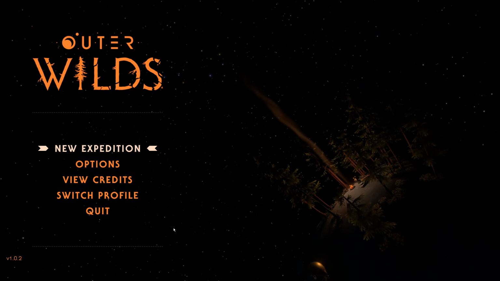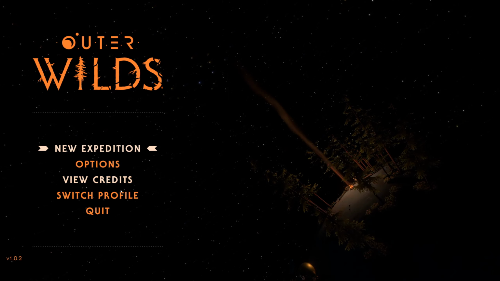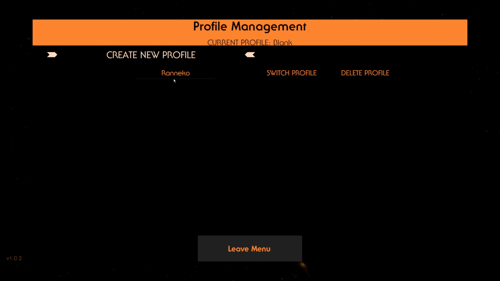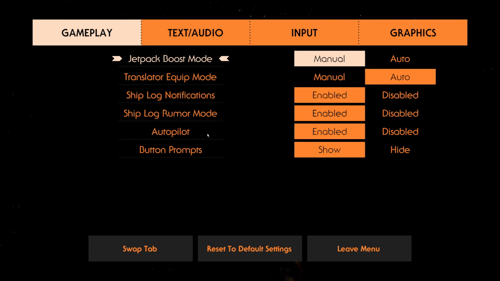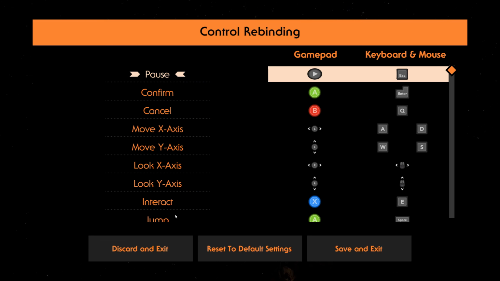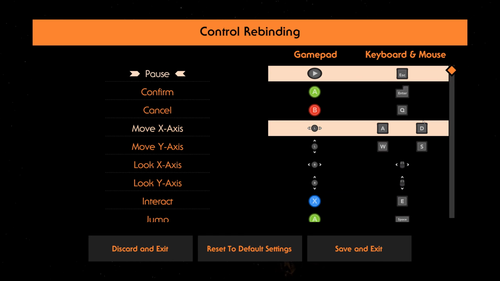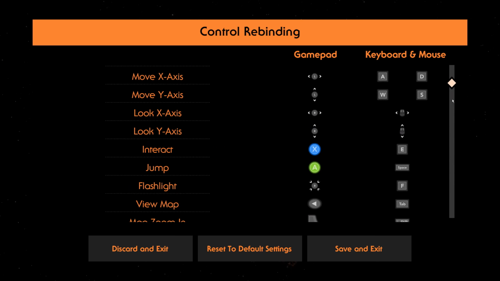One thing that really bugged me the first time I played Outer Wilds was that it seemed there was no way to change controls. And that is because of a very weird decision with the menu. If you look in the menu from the main menu here, in input, there's a rebind controls option. You've got gamepad options, you've got keyboard and mouse options, you can rebind everything to your heart's desire.